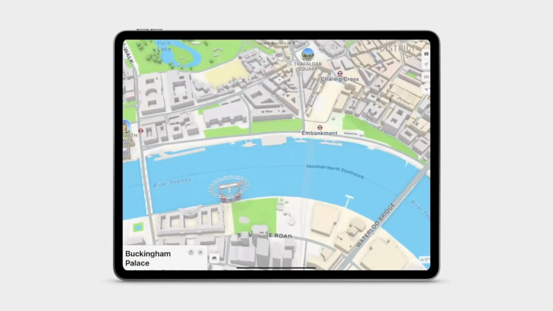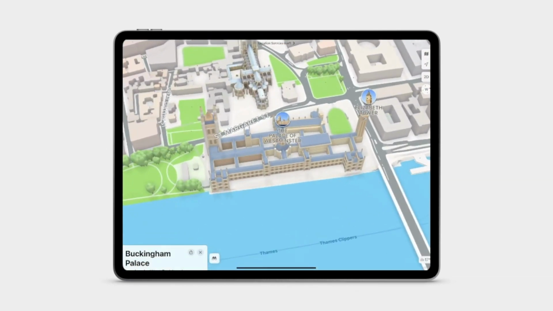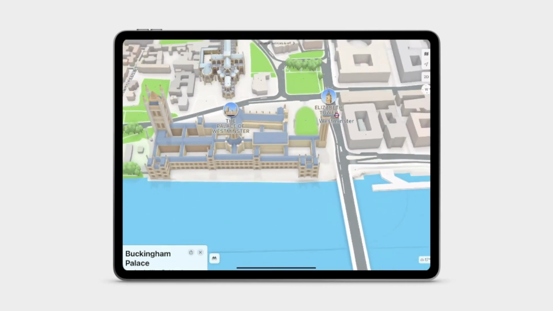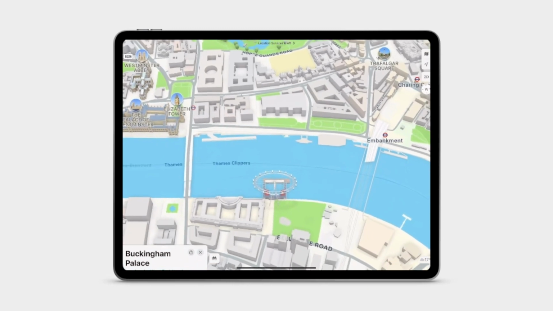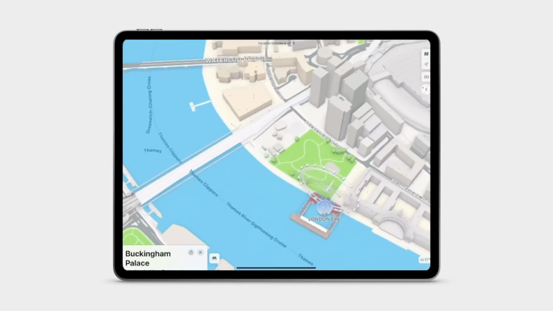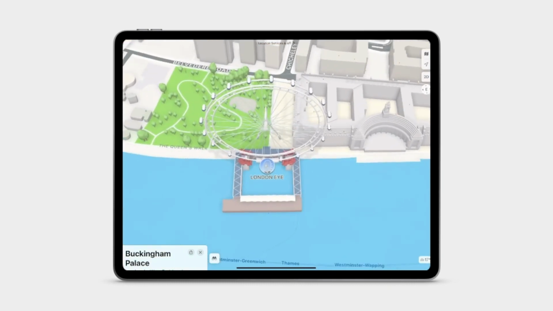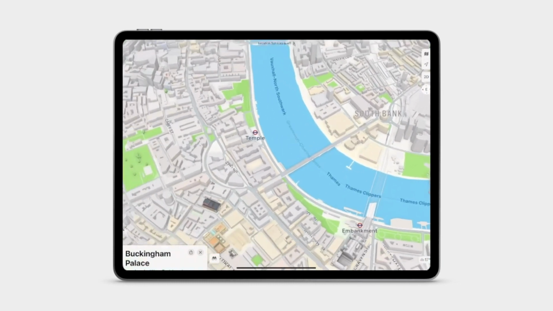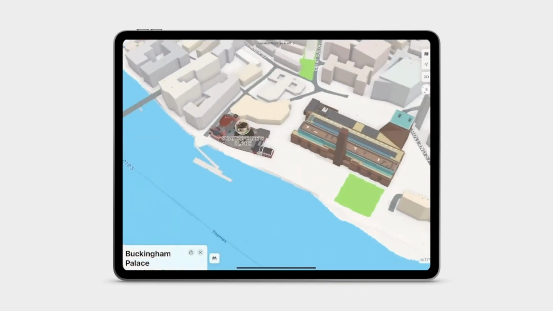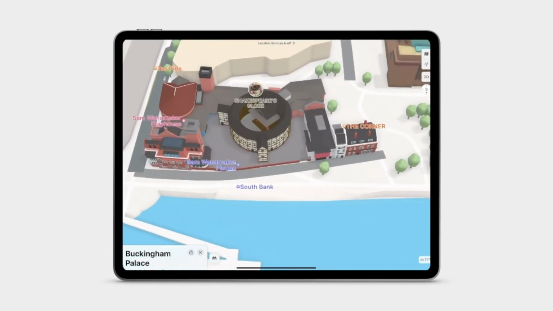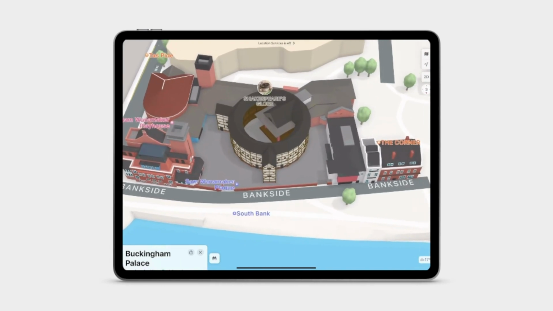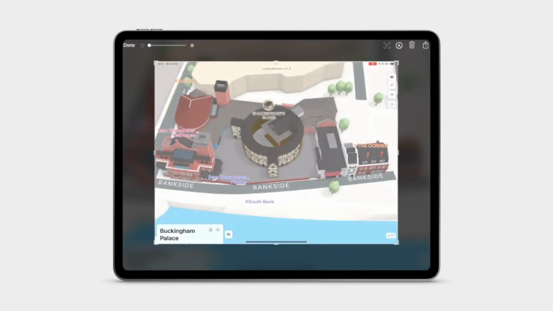We can also see the whole city is in 3D as well, but as I start to move around, I can really see those landmarks in quite a lot of detail. And it's really interesting again to explore things like we've got the London Eye here, trying to find maybe some different palaces as well around London. Maybe I'll go back to Shakespeare's Theatre and see what that looks like in my Explore 3D mode. And we can see there's quite a lot of detail in this one. It's looking really cool. So I think I'll take a screenshot of this and I'll probably add this into my worksheet later on.